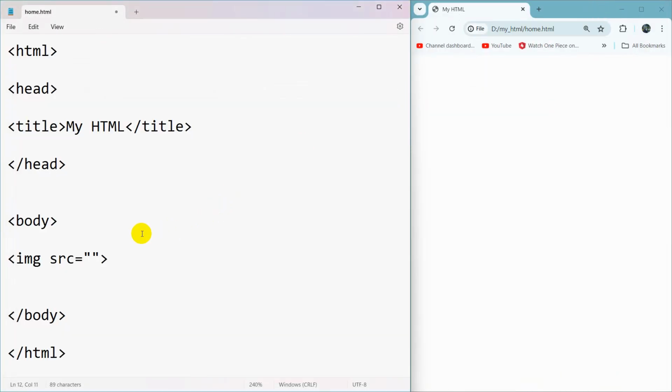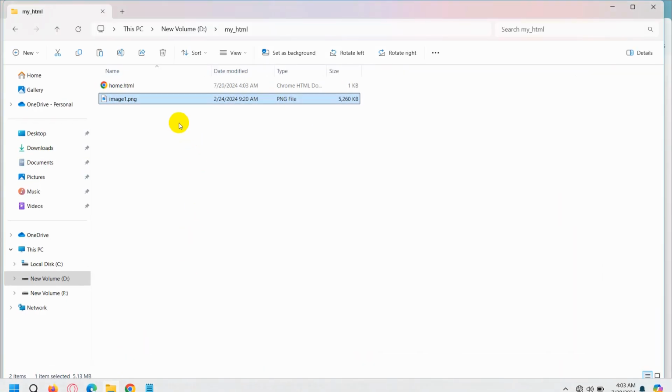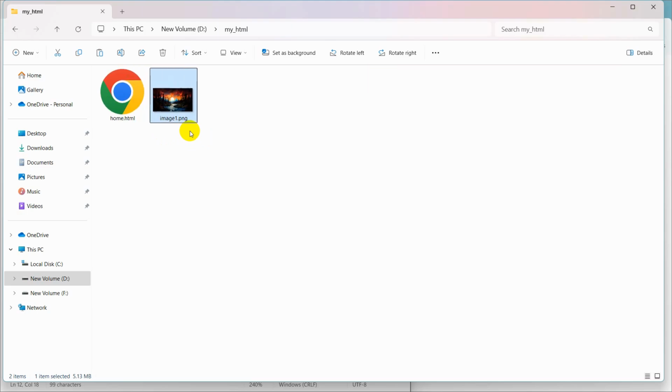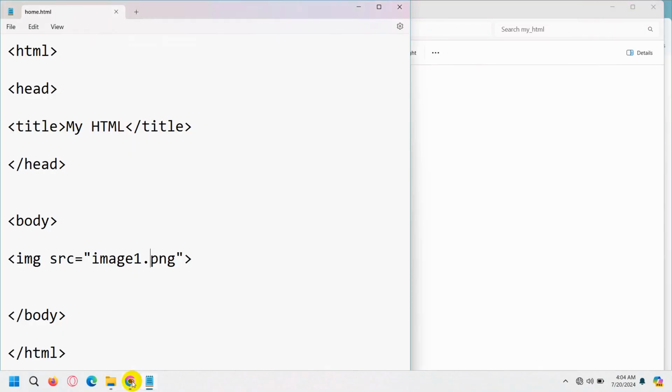So I'm going to say here image on.png. Make sure that the image name and extension both are exactly the same as you have over here. Let me just zoom in a little bit. Here you can see image on.png.